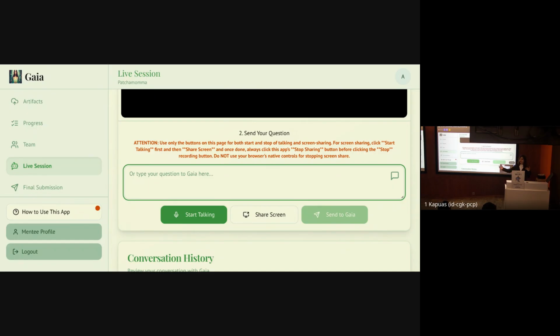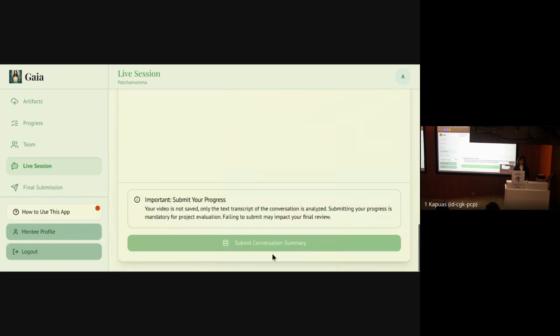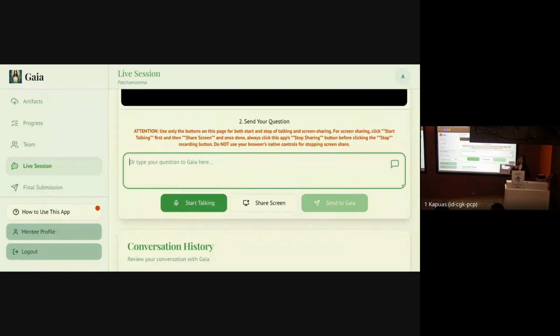But don't have a 2 or 3 minute conversation and try to submit the conversation summary, or try to get a response. It will understand, but it won't be a synchronous response. It'll be async. So you will not get an immediate response like, okay, I got your demo, but this is what you should be doing. It would instead say, I got what you're saying, but keep going. I don't want to respond right now.